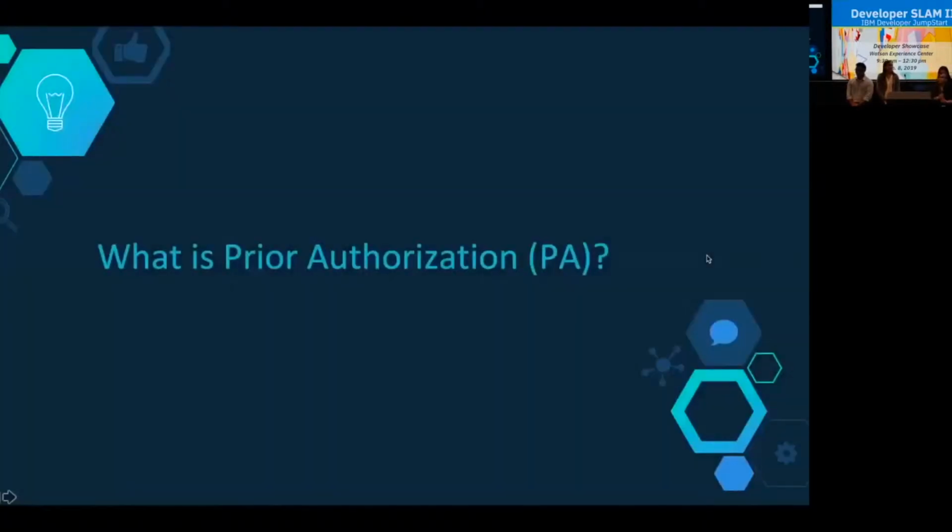So what is prior authorization before we go into what our project is? When a doctor wants to prescribe a patient some medication which is not covered by their insurance plan, they need to approach the insurance personnel to authorize the prescription before they do it. And insurance does this to ensure that the patient gets the clinical guidelines approved prescription and not something additional, like extra tests or anything like that.